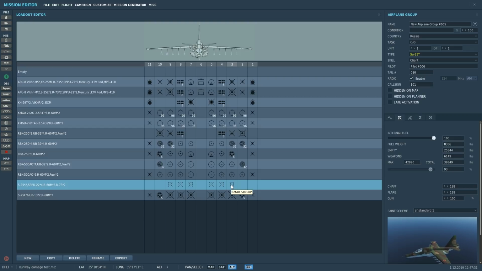Is that actually modelled in DCS? The damage of the runway? Probably not. But we'll give it a go. You know, this is literally what you guys asked for.